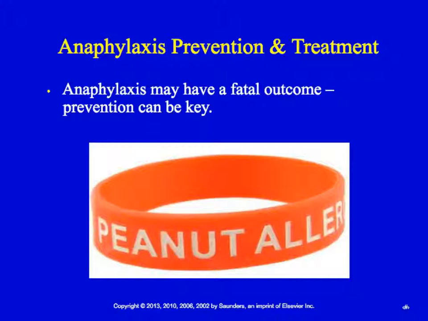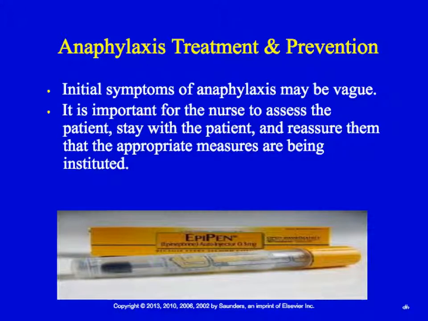It's important that any kind of anaphylactic reaction be documented very well in the medical record. So if a patient has an allergy, it's very important not to just list the allergy, but to list the kind of reaction that occurred and when it occurred, and whether it was a rash, whether it was an anaphylactic reaction, whether it just gave them itchy, watery eyes, things like that. It's very, very important to document all of that information along with an allergy. First, initial symptoms of anaphylactic reaction can be vague.